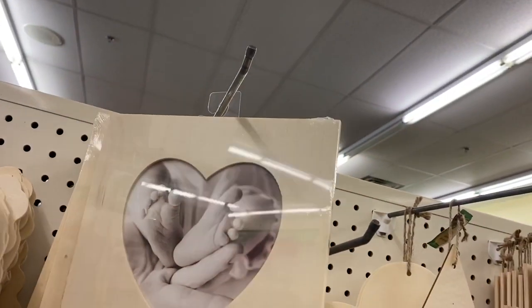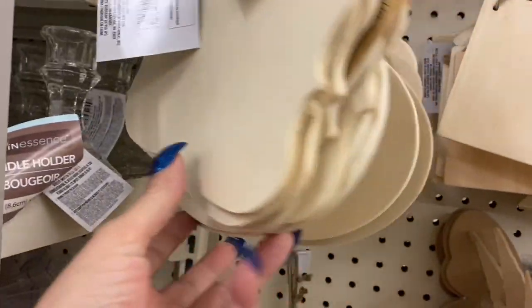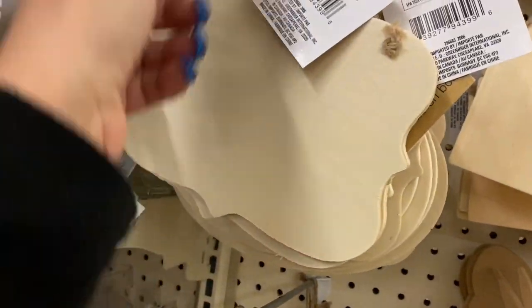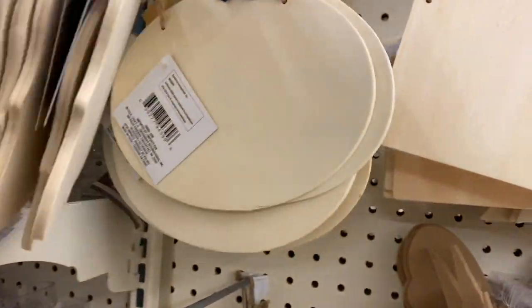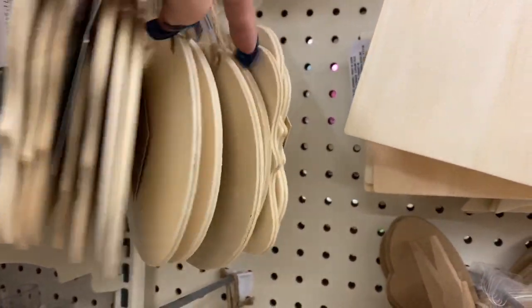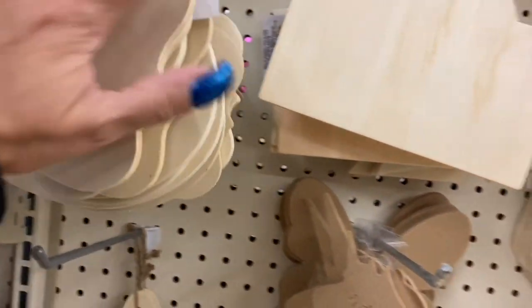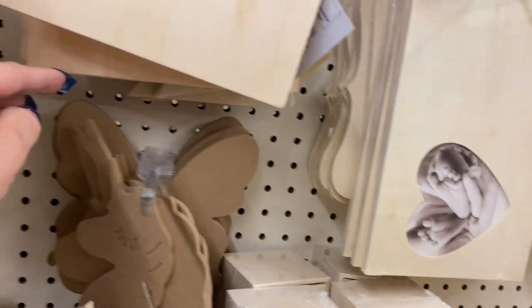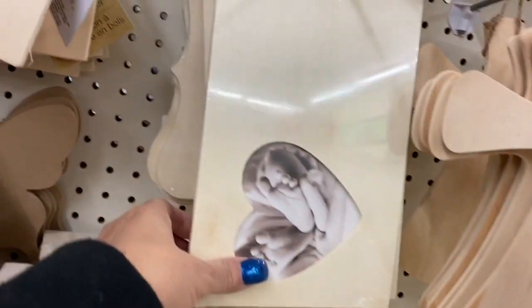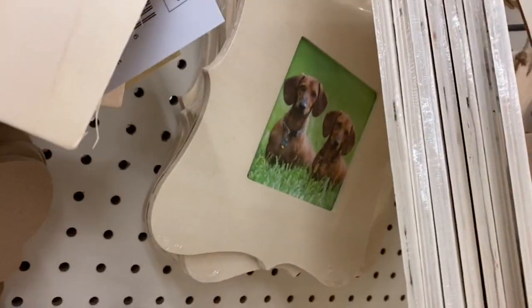Then we have the picture frames, the wooden picture frames, and these kind of wood hangings. And yeah, they come in different shapes. So they have this shape. They have that oval shape. And yeah, that's what they have. Then they have the unicorn silhouette and the butterfly. Here's some more picture ones. The star, I'm sorry about that, guys. And then here's another wooden picture frame.